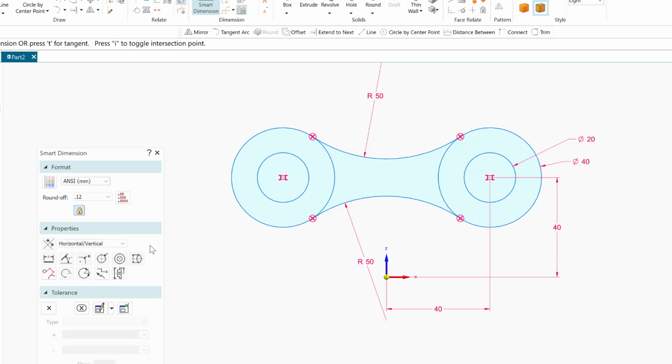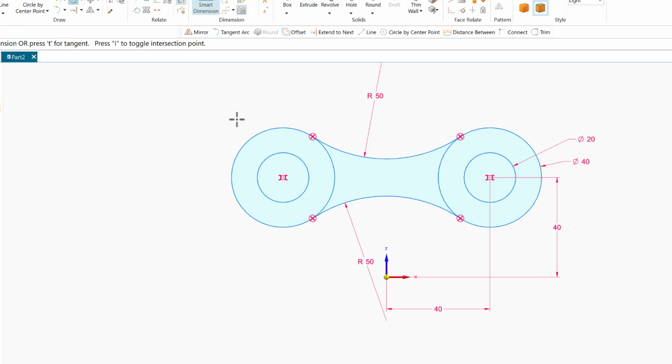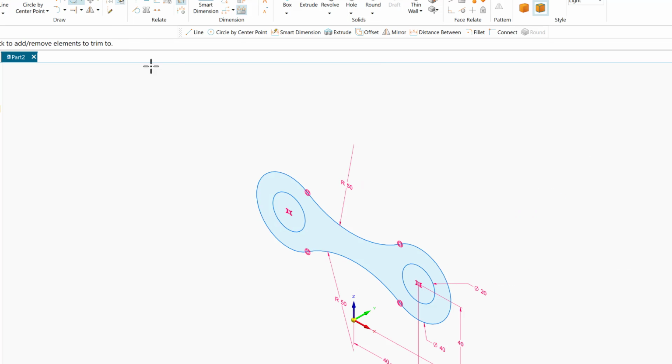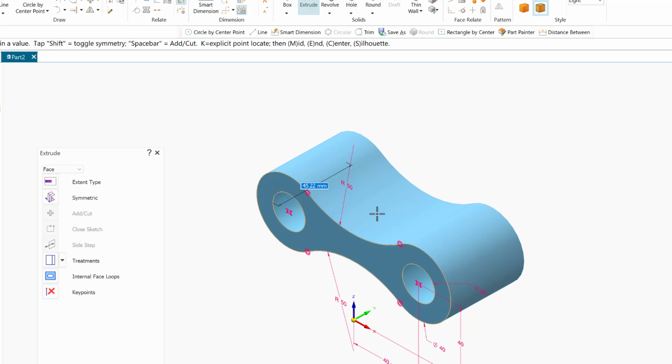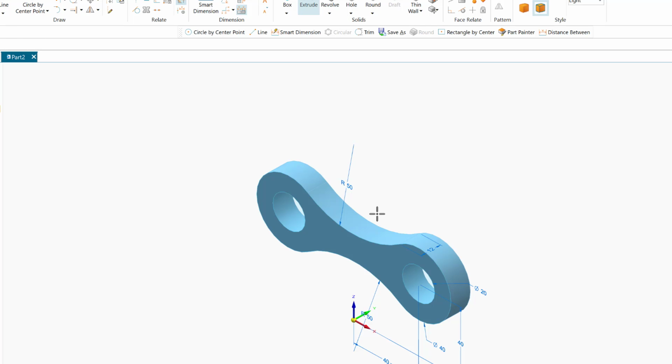Either you use the circle, tangent circle, or tangent arc. It does the same thing. So now what's left is just to trim the extra line. So I'm going to trim this one, and then go to Home and do the extrusion. This is fine, very fine. I want to make it 12, say 12 or something. So I'm able to do this either by tangent circle or tangent arc.